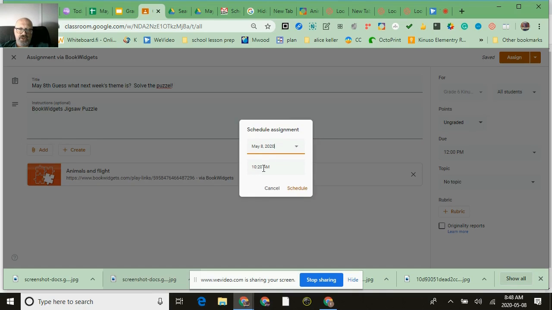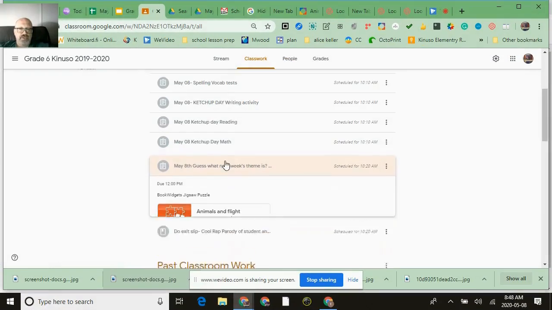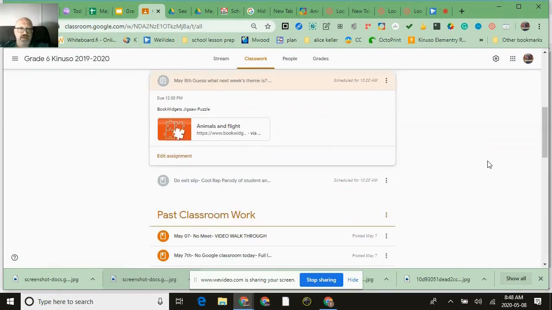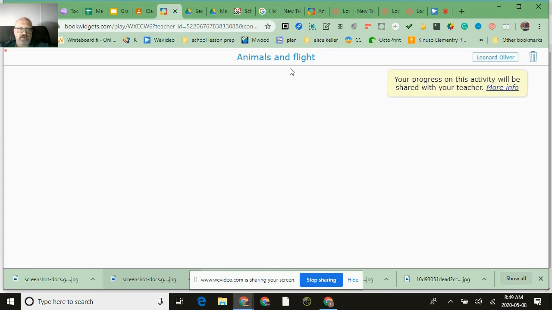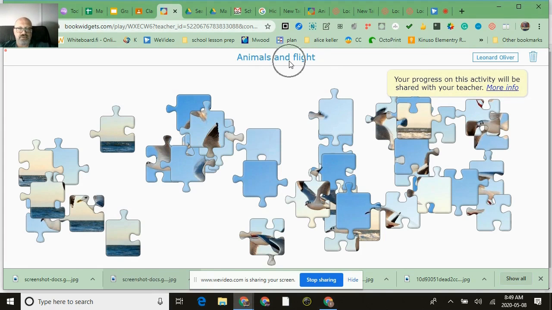And I don't want them starting it until I'm finished my class, which starts at 10. And I click schedule. The kids go in, they see this here, and they can click on it, and it'll bring them into the puzzle widget that they'll be able to move around. And yes, they're going to be able to guess that it's animals in flight, but it gives them a fun way to find out the animal I'm talking about is probably a bird.